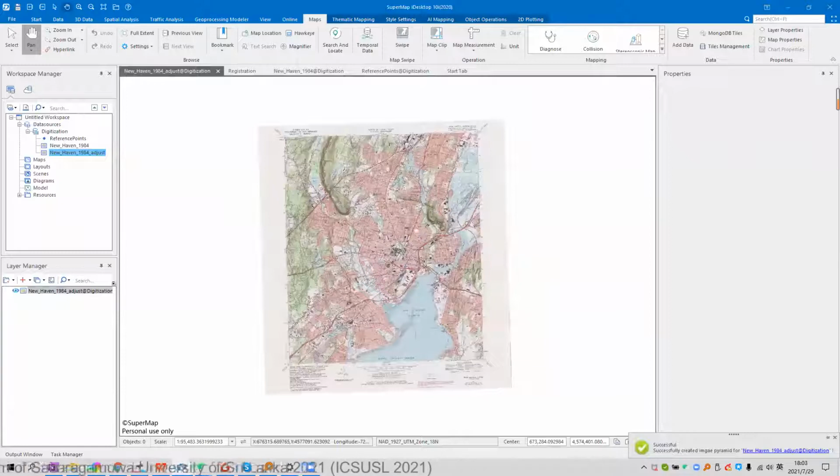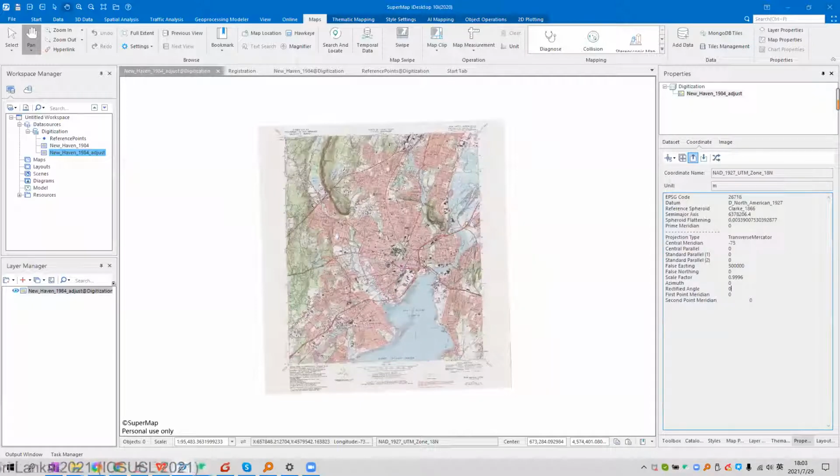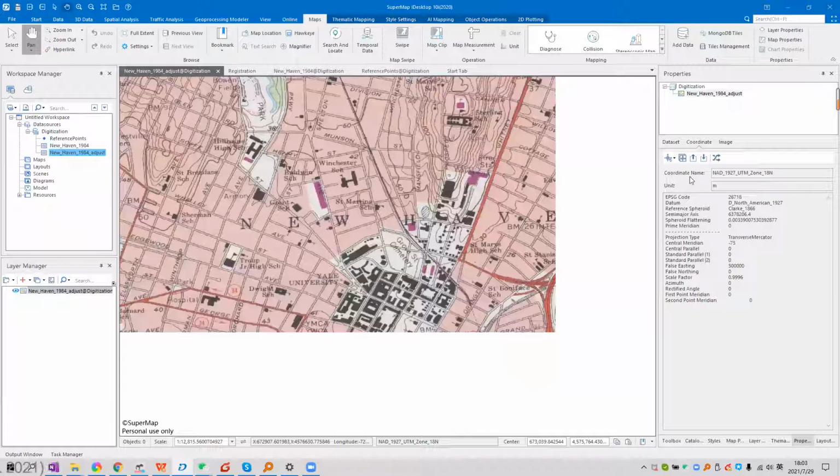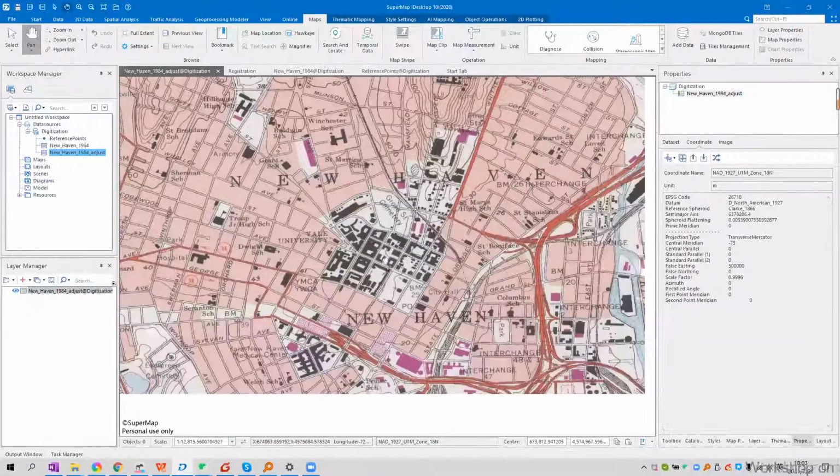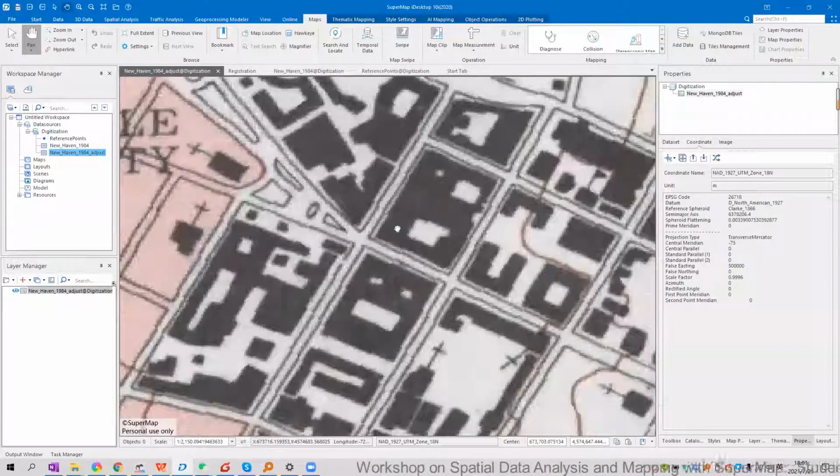If we check the coordinates, this picture is in this coordinate system, and every point in the picture has its own geographical meaning. That means every point can find the corresponding point in the real world. So this is about the registration.